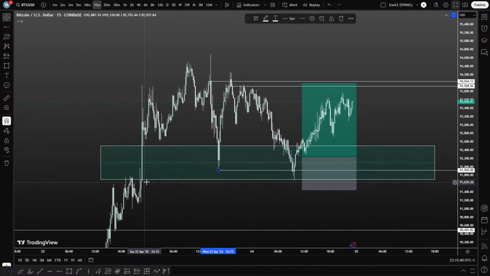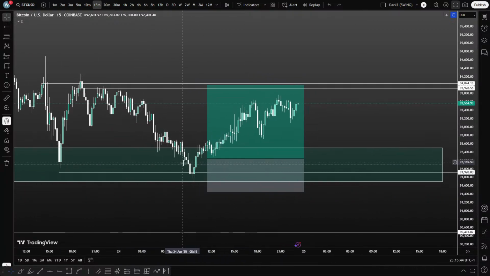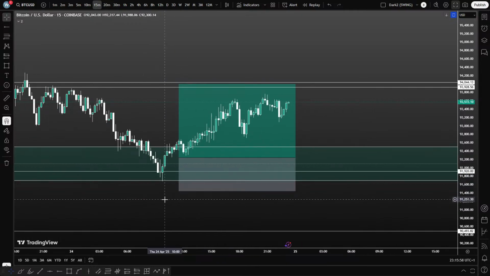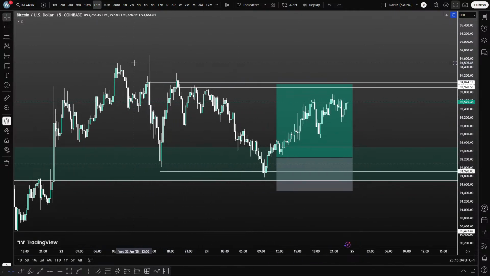We fully filled the extremities and the lower echelons of this gap. We showed great demand for buyers down here with the 2 wicks and instantly being bought back up, and we spent such little time at these lows that they were, relatively speaking, good lows. There weren't many stop losses resting below them because not many people got to enter the position. So a move to the upside, with a trend continuation, was the more sensible move in my opinion.